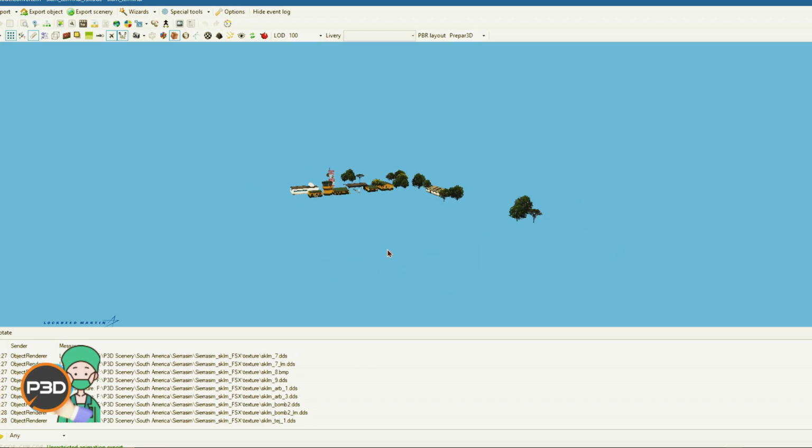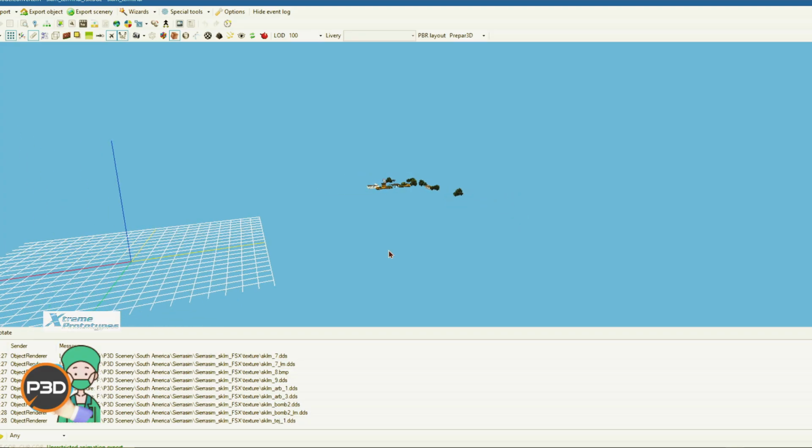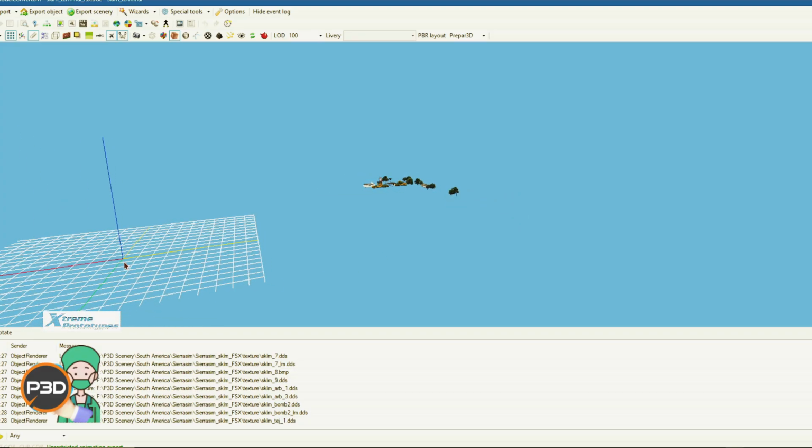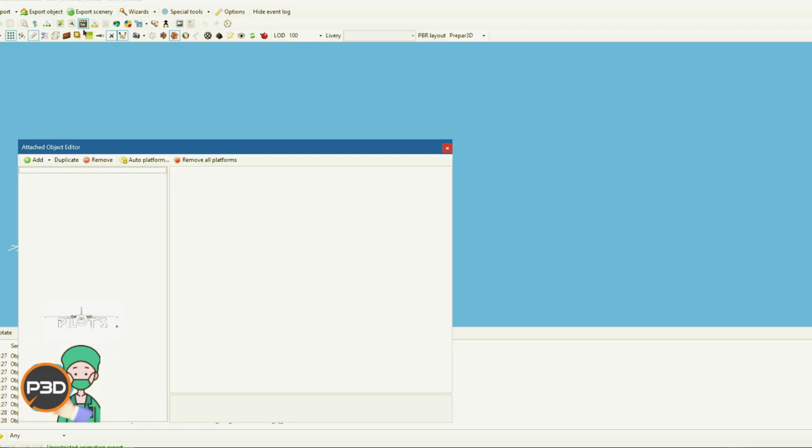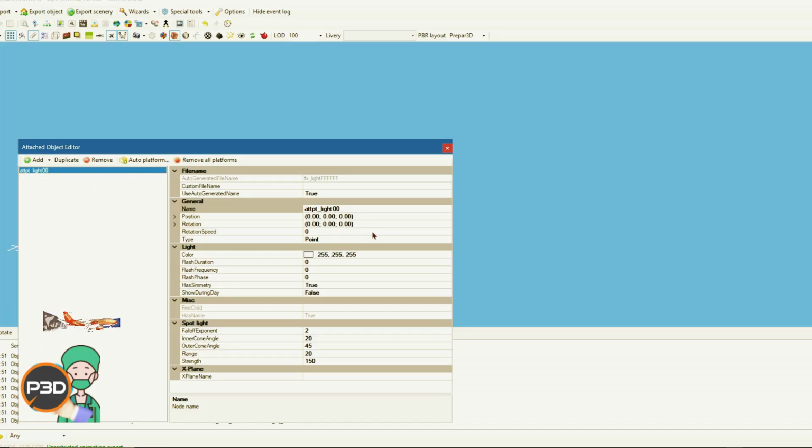Now, unfortunately, if you scroll out, this is what's classed as the center of the airport. So the buildings are obviously off to the side. But whenever we add in an object and we want to add the spotlights, it always adds it to the center of the airport.